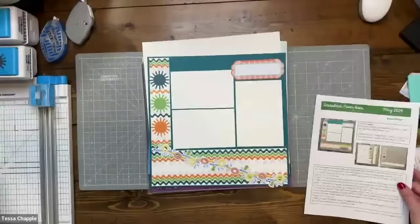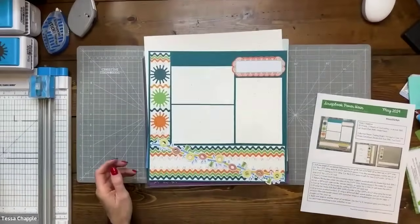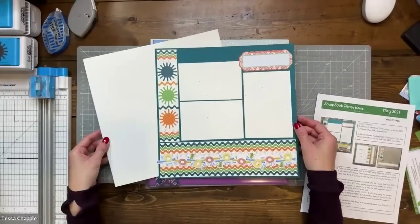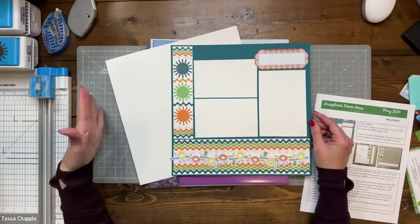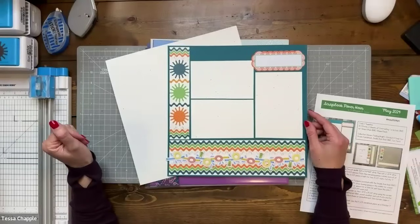I am doing a one pager again tonight. Of course, if you want two pages, then you would just do it again and do a mirror image. Like many of you, I was excited to get the Stardust White cardstock that was in the most recent buffet. It's fun to have something a little bit bright, like we don't have to use the back of all of our paper sheets forever now. Maybe we'll get a real white soon enough.